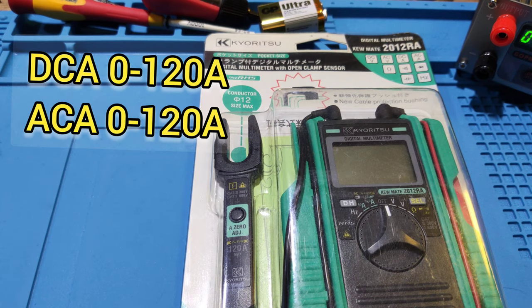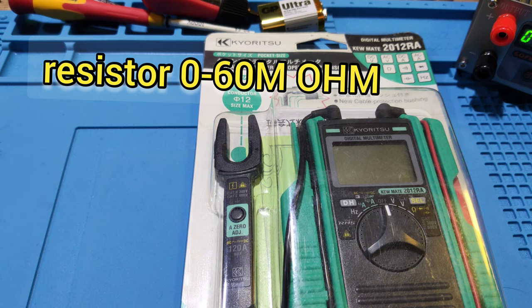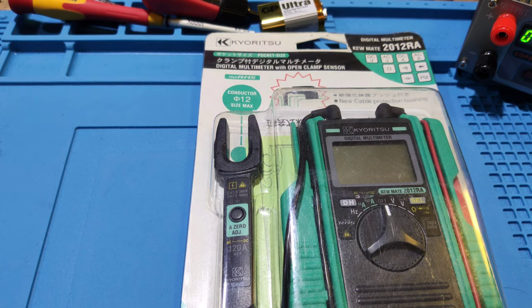DCM is rated up to 120 mm. DC volt is rated up to 600 volt. AC volt is rated up to 600 volt. Resistance is rated up to 60 megaohm. Diode test maximum output is 2.7 volt. Normal is 2 volt.